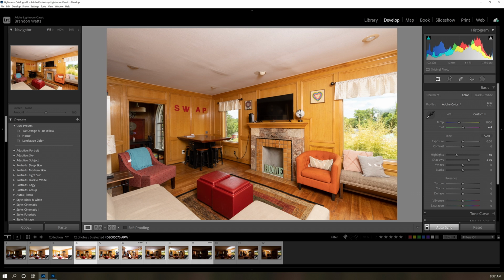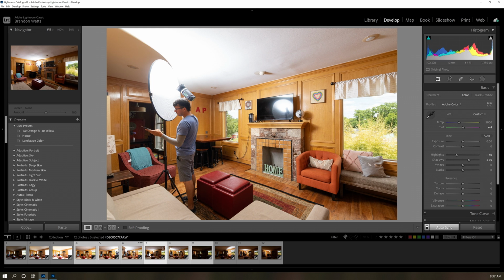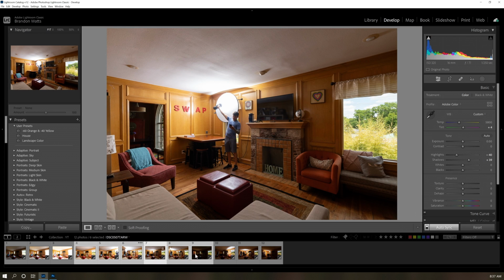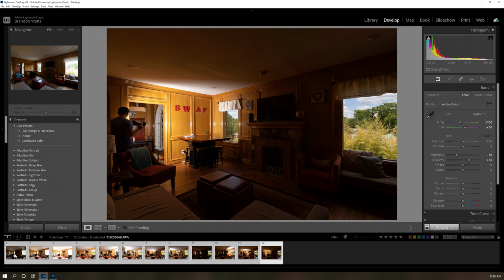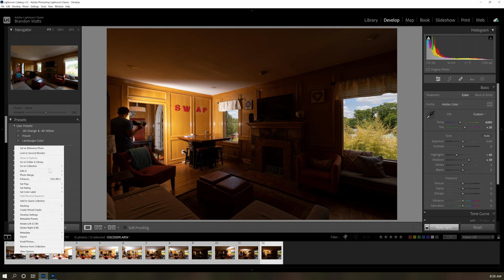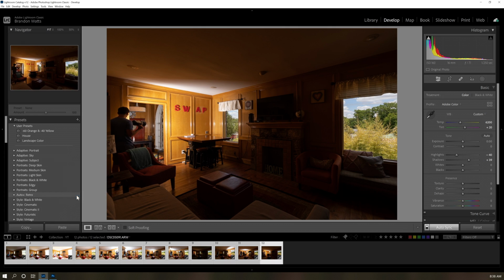That looks nice. Now these should be about the same. Yep, these look about the same on the white balance. And for the window pulls, I'll go ahead and just turn this to a daylight, and that's a little green and blue for me. So I'm gonna raise up the temperature a little bit, and I'll raise the tint a little bit. All right. Now I can shift click all of these again. I'll do a right click, edit in, open as layers in Photoshop.